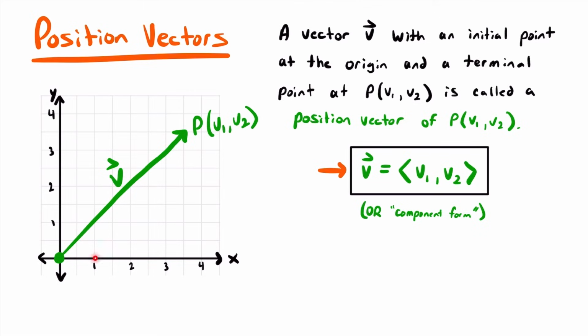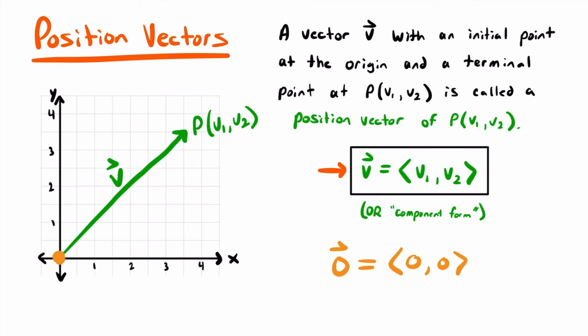Okay, now a couple things to note about position vectors. If both the initial point and the terminal point are the origin, if they're both the point 0, 0, then we call that vector the zero vector, and we represent the zero vector with a special notation that looks like this. We have 0, and then the vector notation, and that's equal to the vector 0, 0. All right, that's the component form of the zero vector. This doesn't really look like anything if you were to graph it. It's simply just going to be a point at the origin because both the initial and terminal points are the origin. And so the zero vector doesn't really look like anything more than just a point.